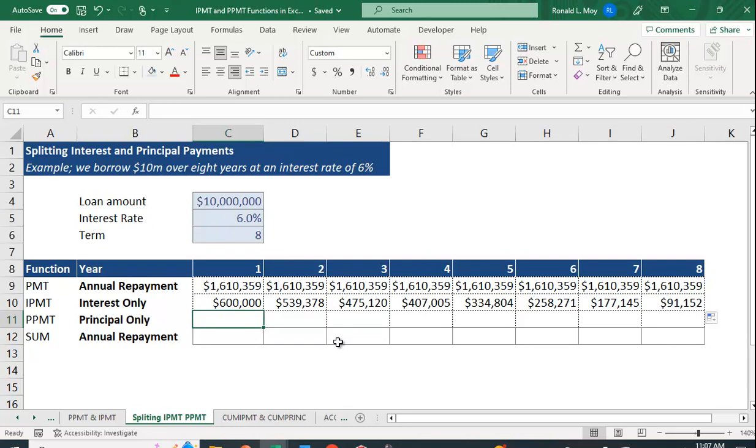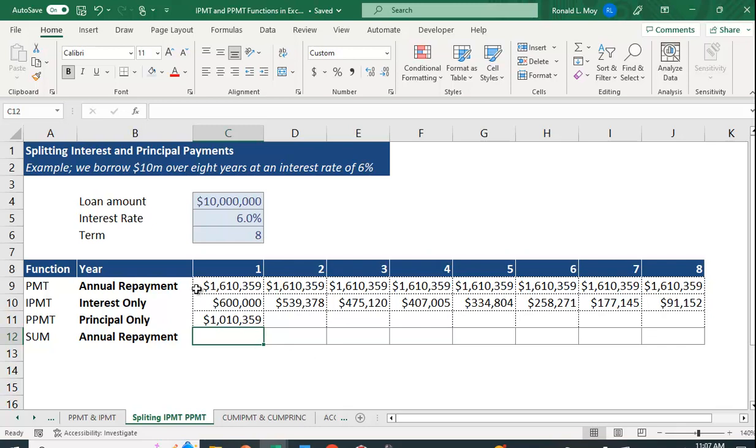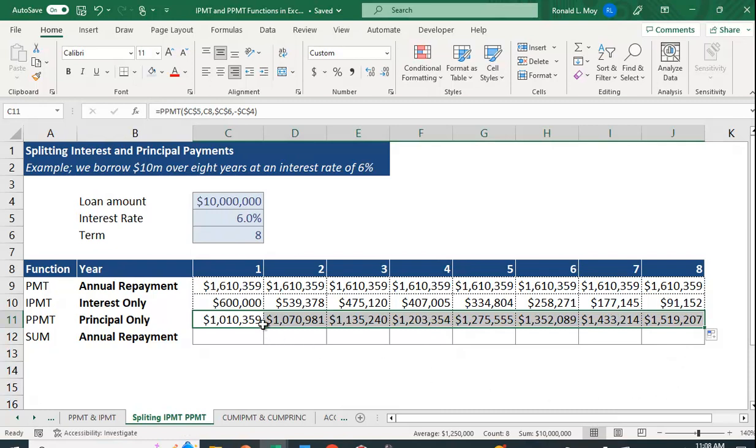Let's do that for the principal. So I'm going to use the PPMT function. Again, same rate. Going to lock those cells by hitting the F4 key. I'm going to tell it which period I want. I do not want to lock that. The number of periods in the calculation is 8, and I want to lock that, so I hit the F4 key again. And again, the present value is here, and that doesn't change, so I'll lock that. And so we can see, and you can see the math looks correct here, that in the first year you pay off $1,010,359 of the balance. So if I've done this correctly, I copy across, you can see that the value of the principal that you're paying goes up, and the value of the interest goes down. Remember, you're making the same fixed payment.